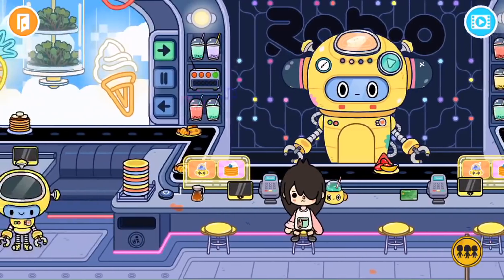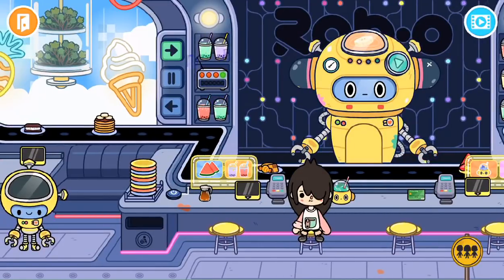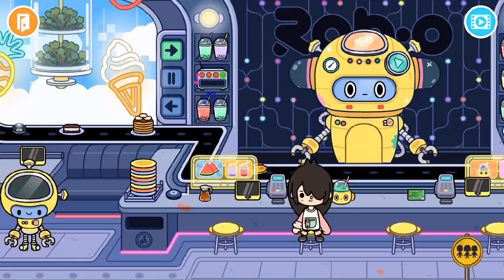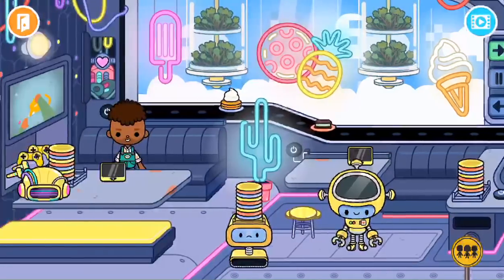Pressing those buttons just shows the menu of the Robo Cafe. If you keep tapping, it shows all of the different food selections that they have there. The radio up there, I'm sure if you tap it, different music plays, but oh no, not working for me right now.